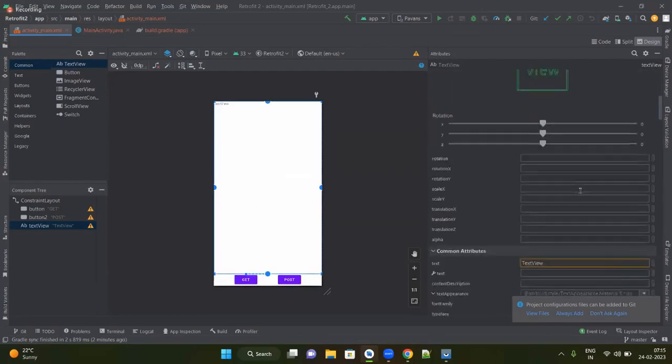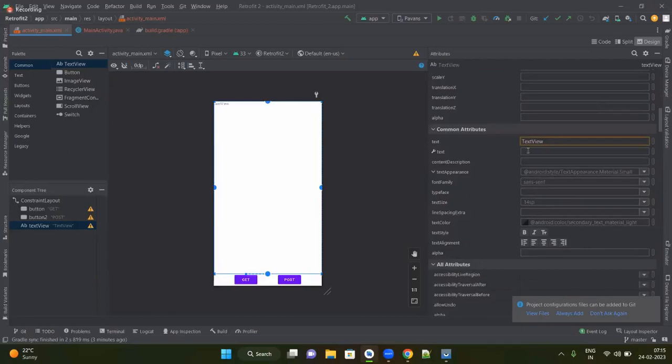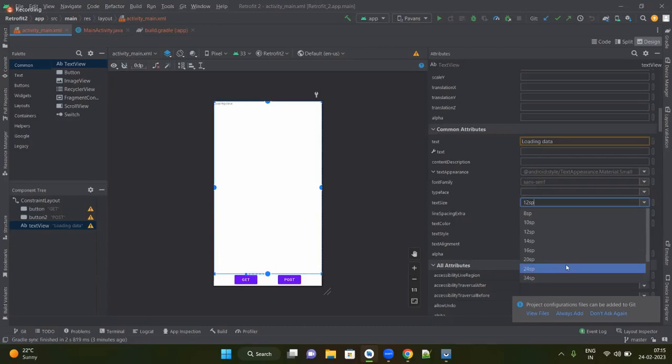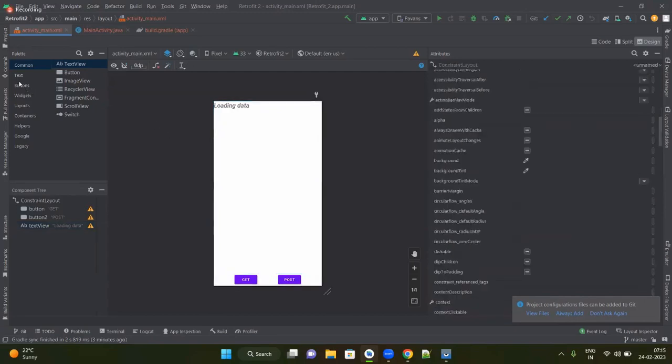ID, you can leave it as it is, not an issue. Here we'll say loading data instead of text view. You can change the font size or you can leave it as it is. That doesn't matter. Okay, we'll have 25 SP because we want to see it right. That is fine. We'll leave it there.